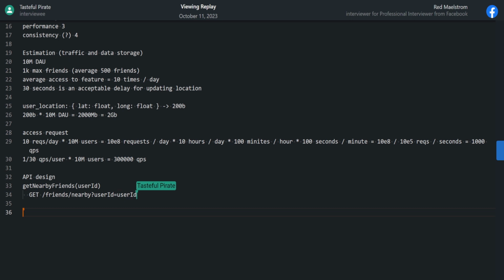Or if we have authentication, this could be something like a session token or a user token in the headers, with which the backend services could parse them and retrieve the user ID associated with my session. So this should be a good start for the first use case.